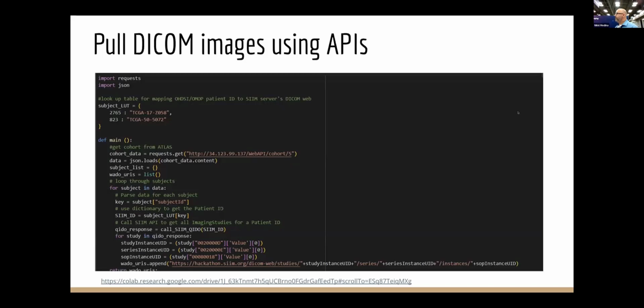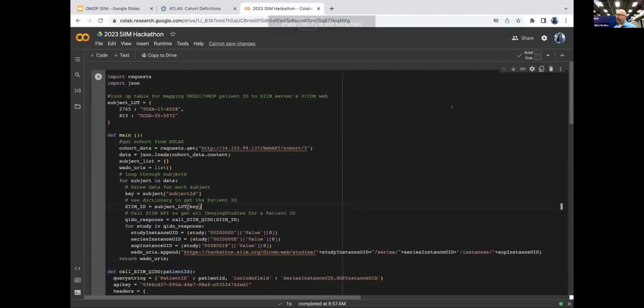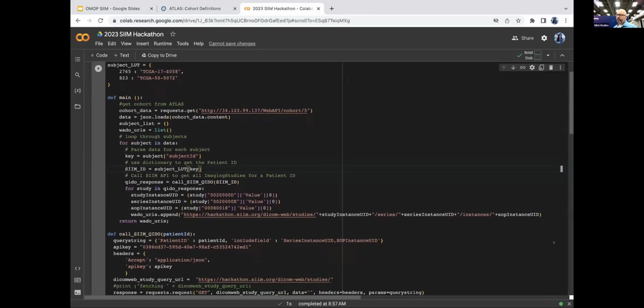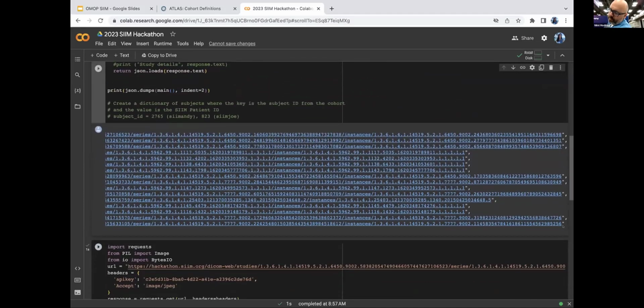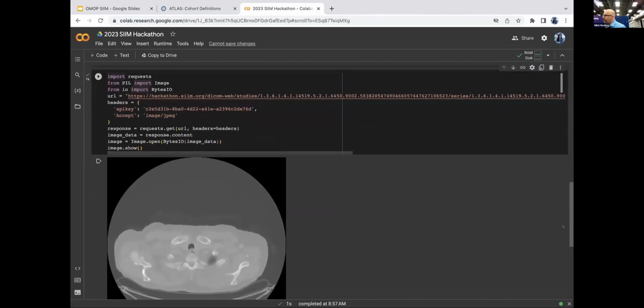At this point, and we can show in our Jupyter notebook, the researcher has defined the cohort in Atlas and has also gotten IRB approval. After that, the images can be grabbed and projected to the researcher using the Atlas Web API, which will subsequently call the SIIM API to get those imaging studies for the specific patient IDs that the researcher requested. Once the researcher has those images, she can easily run algorithms and conduct imaging research and pull those images directly into the Jupyter Notebook, as we have shown here.